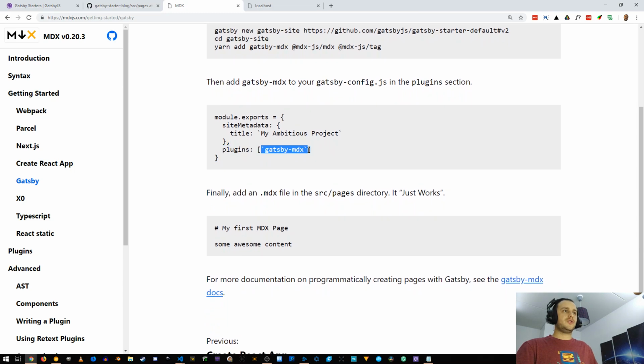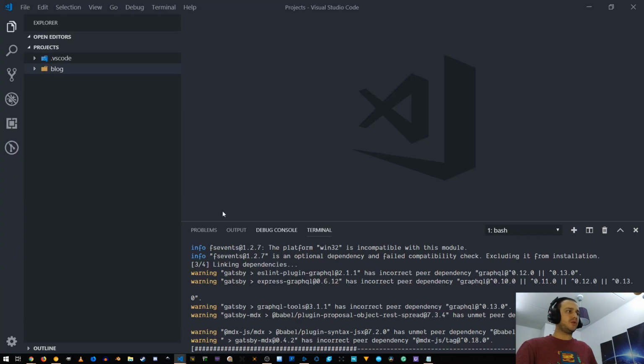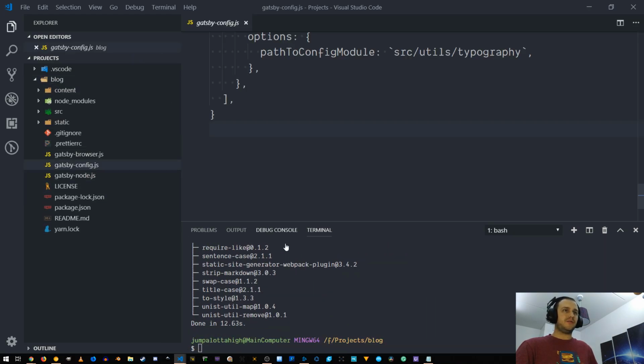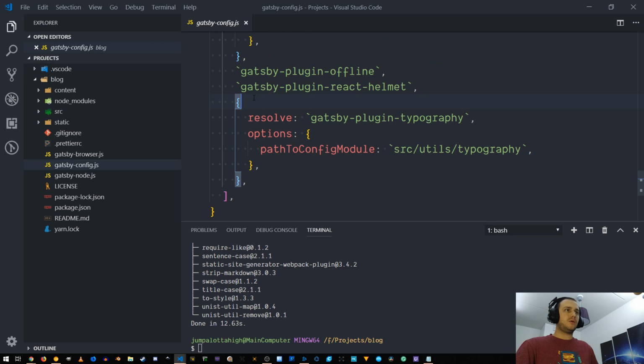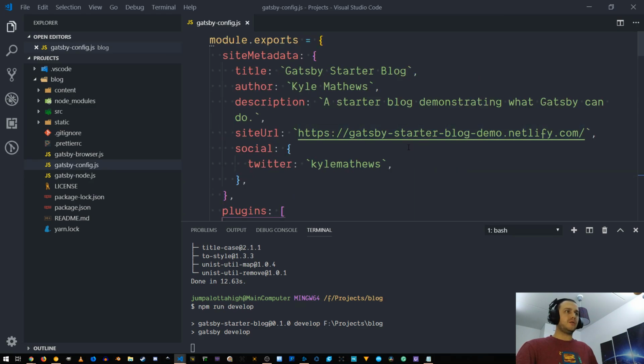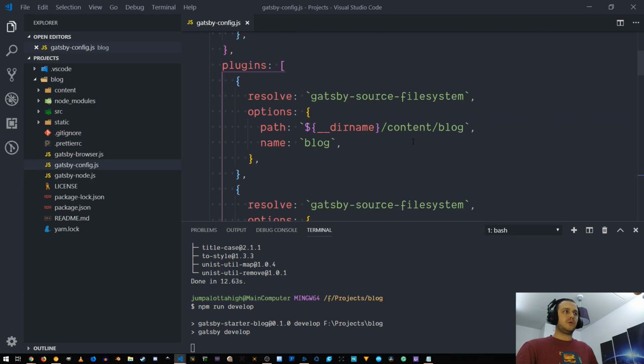Finally, we're just gonna register the plugin in gatsby-config.js. Here we are. And if we run npm run develop, we should be getting the project started with MDX enabled.